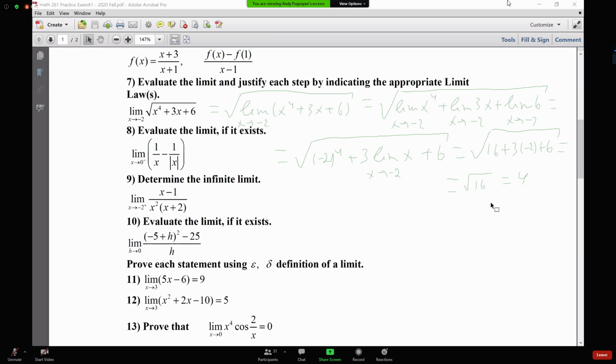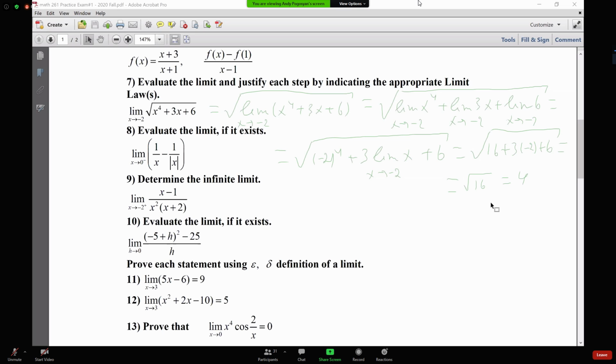Now, 9. Determine the infinite limit. Excuse me, Professor, do you want us to write the other limit steps? Because I went from the first step to the answer with this problem when I did it on the practice exam. Then you're going to get like 2-3 steps deducted. So in this case, how many steps do we have? 1, 2, 3, 4. Let's say the last one is getting the answer right. So each step is at least 2 points. Anything you miss, because there's nothing to do here, you can even strictly substitute. That's the requirement, to show all the steps.